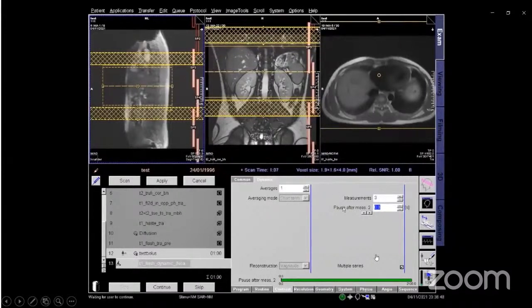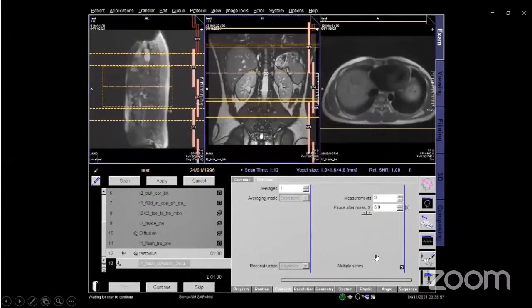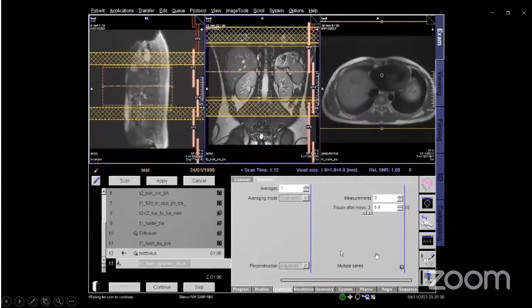But if you make it 5 seconds, there will be an issue. Once the second scan is finished, the patient will get only 5 seconds to breathe, and then has to hold the breath again. So there's a chance of movement in the next images. So we can increase the timing from 5 to 8 or 10 seconds. We'll increase it to 8 seconds, which will be fine. So that is done.